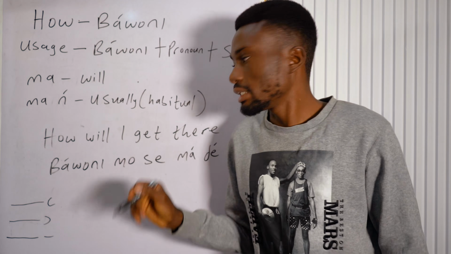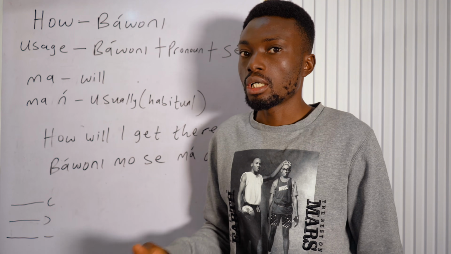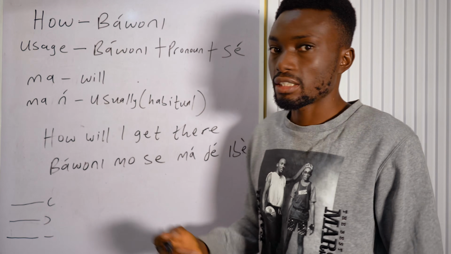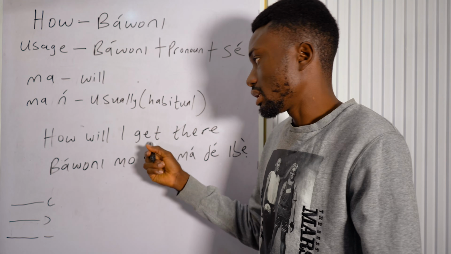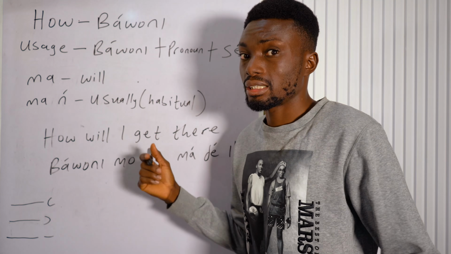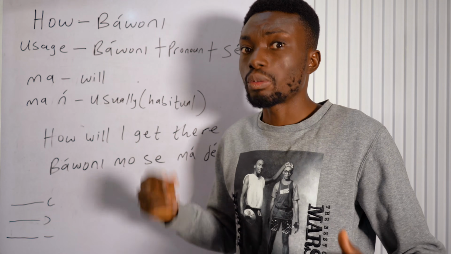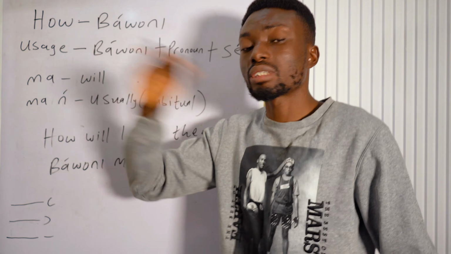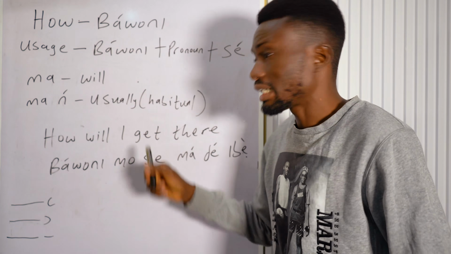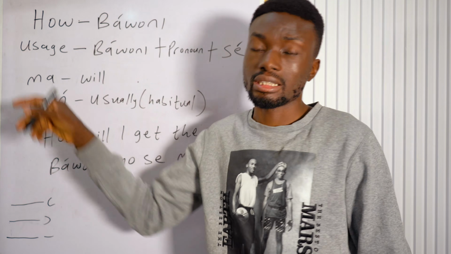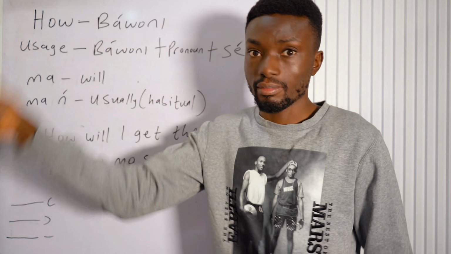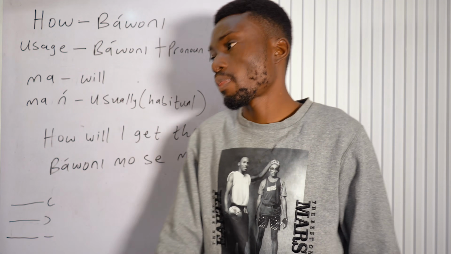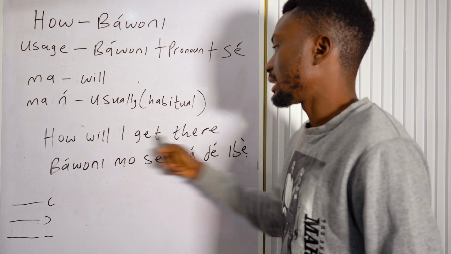Dé ibẹ̀. Dé in Yoruba is arrive. And also when you're talking about arriving, like get here is not necessarily to collect something. Get here is like, how will I get there? How will I arrive there? That's another way. When you're talking about arriving at a location or something arriving at a location, it is English that on the surface structure they turn it to get, but Yoruba it is dé. Arrive is dé. I have arrived. Mo ti dé. So how will I get there?